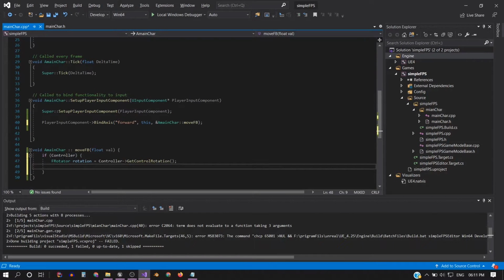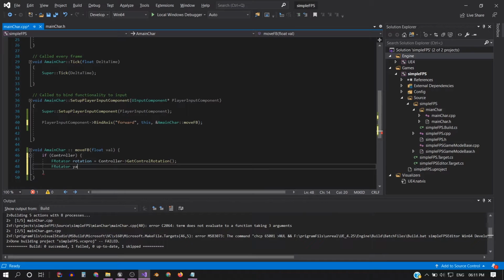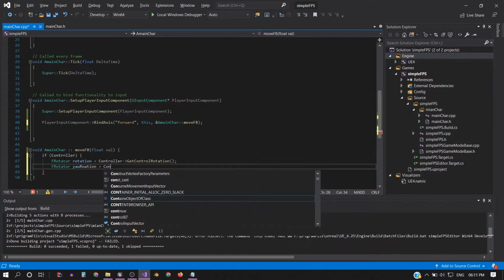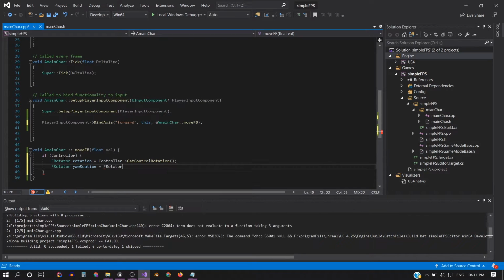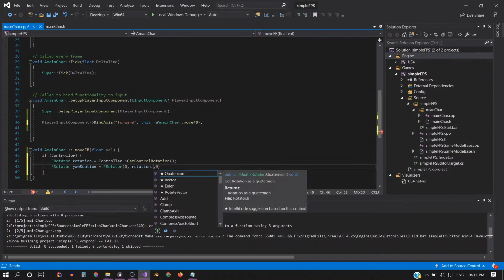So we find FRotator yaw rotation is equal to FRotator. We create a yaw rotation rotator, and put 0, 0 in pitch and roll, and we put rotation dot yaw.